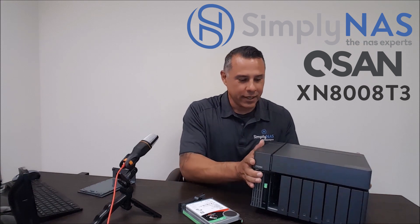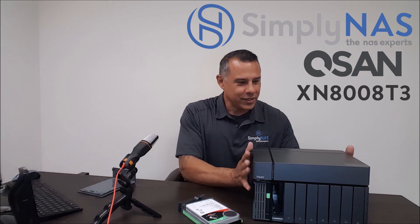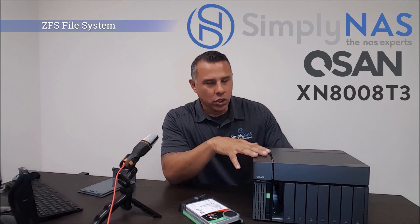It's scalable and we can design it to how you want it. Now let's talk about the inside — it's very powerful firmware. It's a Linux-based system that comes with the ZFS file system. If you're not familiar with ZFS, it's a file system utilized in enterprise storage systems — the biggest and the best use ZFS. This QSAN system uses ZFS, and in fact all of the QSAN systems also utilize ZFS.